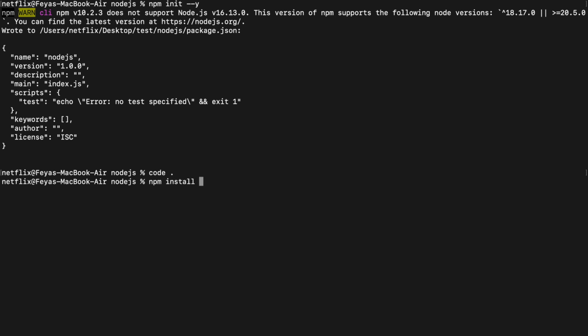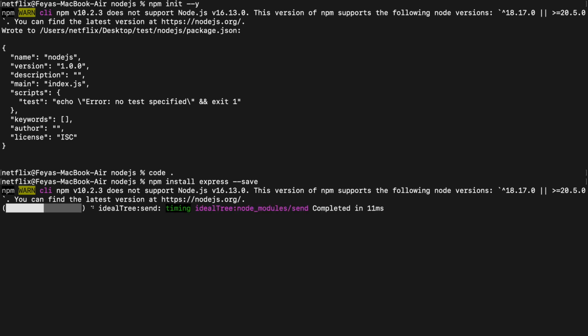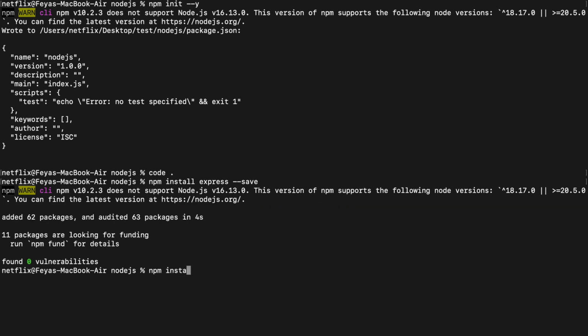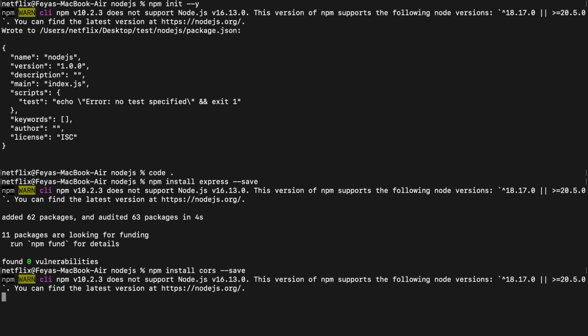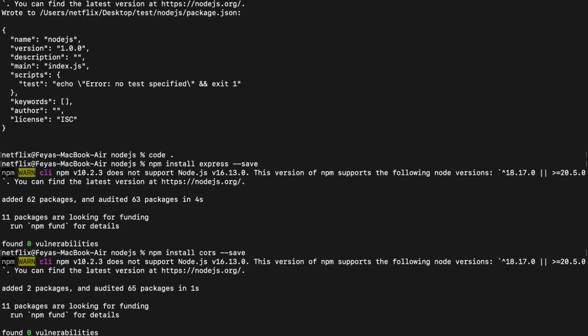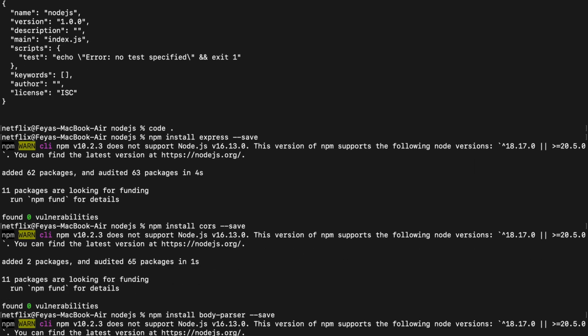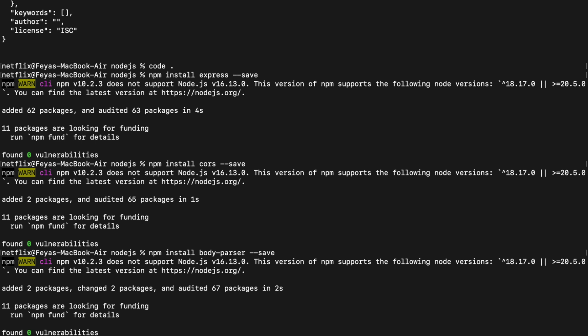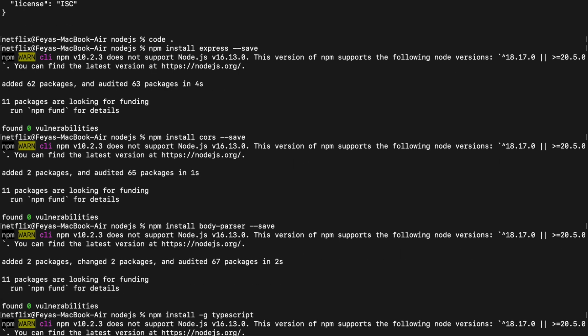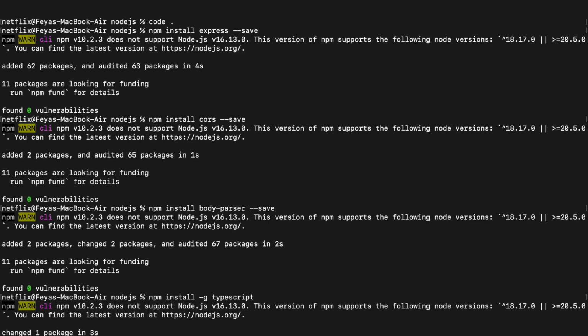You need to install Express, you also need to install cors, and you need to install body-parser. And because we want to use TypeScript for this project, we also need to install TypeScript.